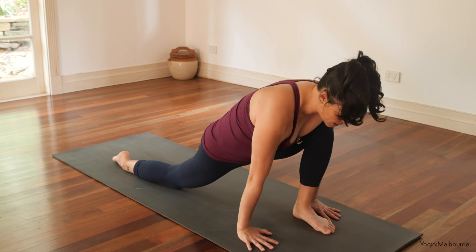Inhale, exhale, taking a side bend. Take that left forearm down, right arm up and over. Relaxing that bottom shoulder down away from the ear. Maybe turning the head to look up towards the ceiling. Opening up that right side body. And then take an inhale, come back upright.